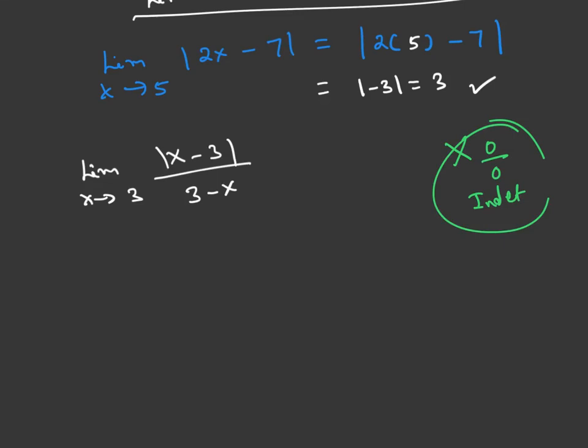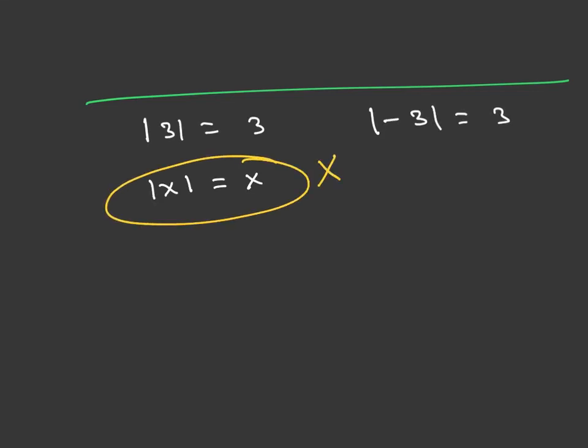To do that, first of all, you need to understand what the definition of absolute value is. If I ask you in class, what is absolute of 3, you would say definitely 3. Absolute of negative 3 is a positive 3 as well. You are perfectly correct. But as soon as I ask you what is absolute of x, 99.99% of you are going to say x. Now this definition is wrong. Why is this wrong? Let's see.